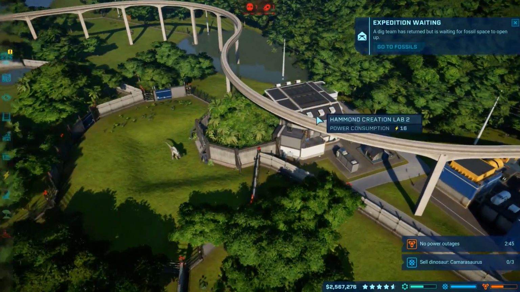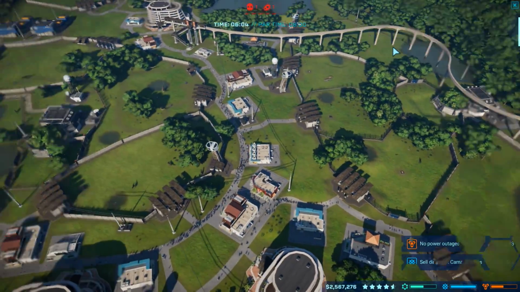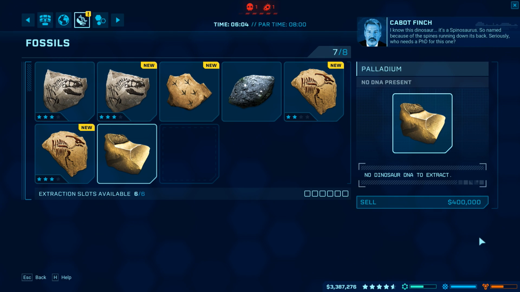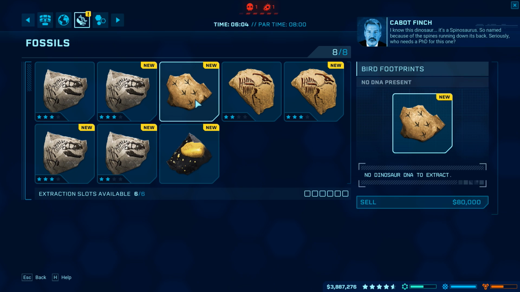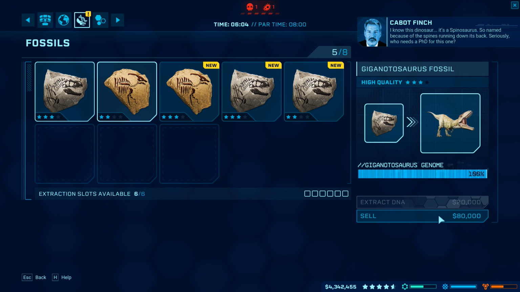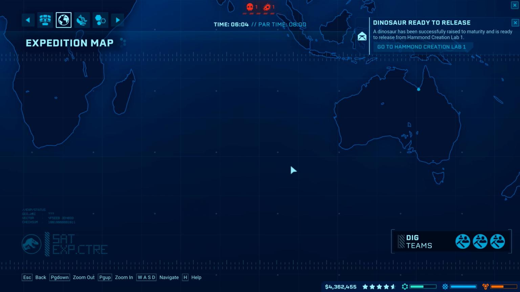Oh, look at that. Check them apples out. We're on 4.5 stars, over 4.5 stars. I know this dinosaur. It's a Spinosaurus. So named because of the spines running down its back. Seriously? Who needs a PhD for this one?